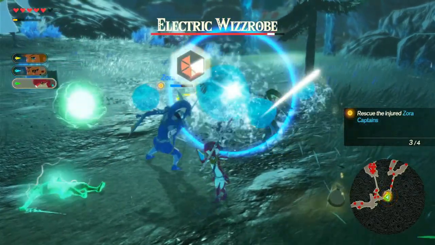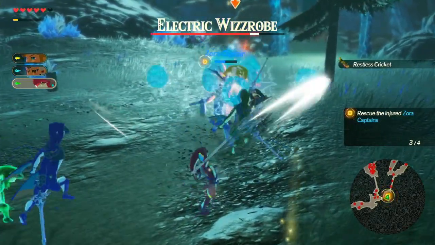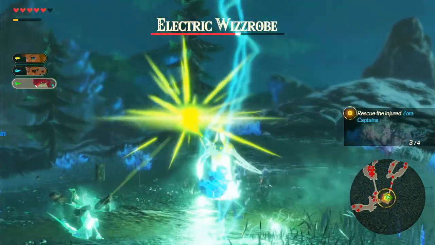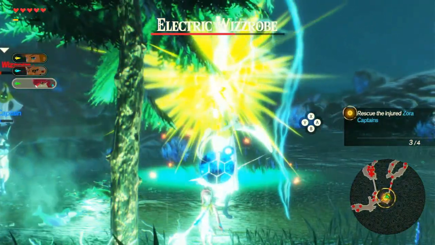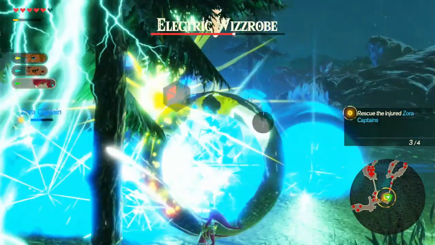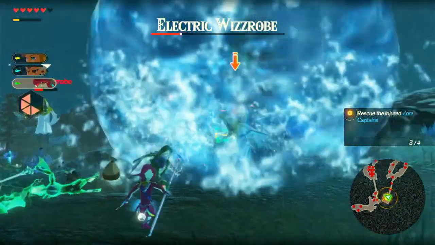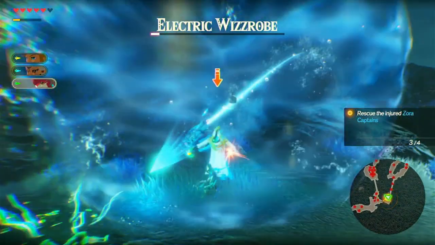Also, the soldiers in this battle are different because we're in Zora's domain. We have captains that are Zoras, and also warriors that are Zoras. I'm going to bomb you. Oh, very nice. Weak point smash. Oh my goodness, he got destroyed.